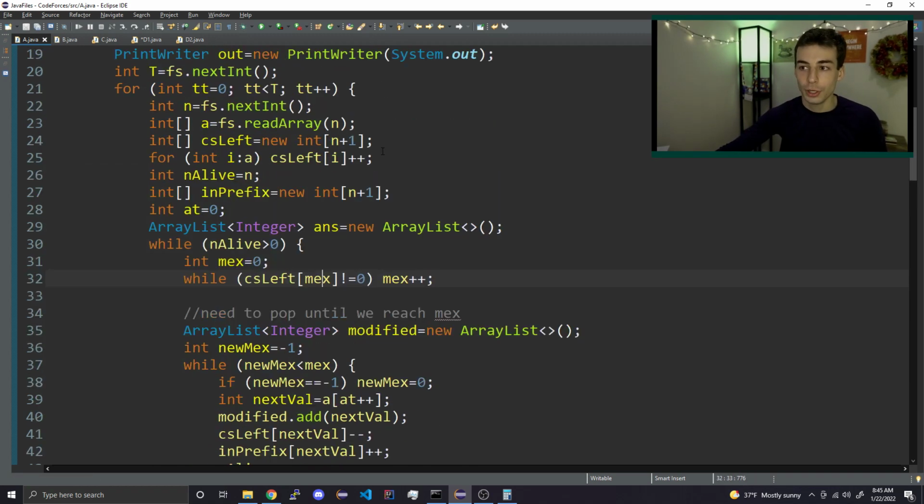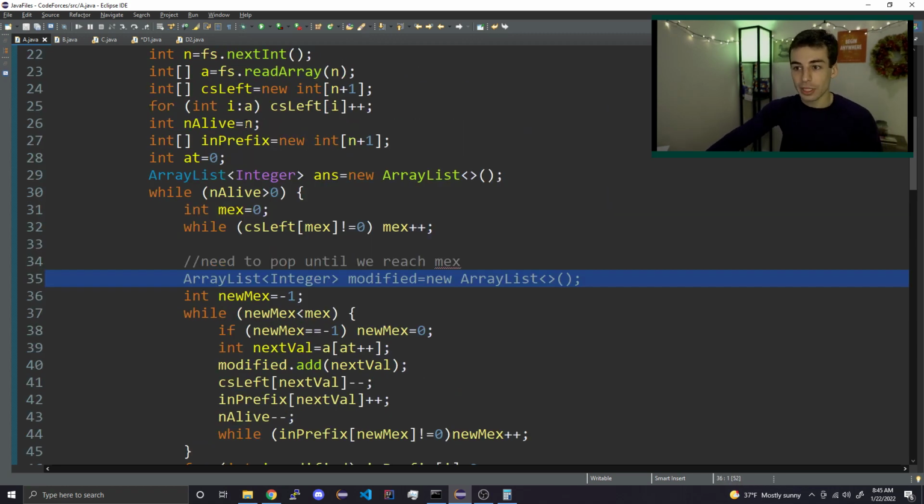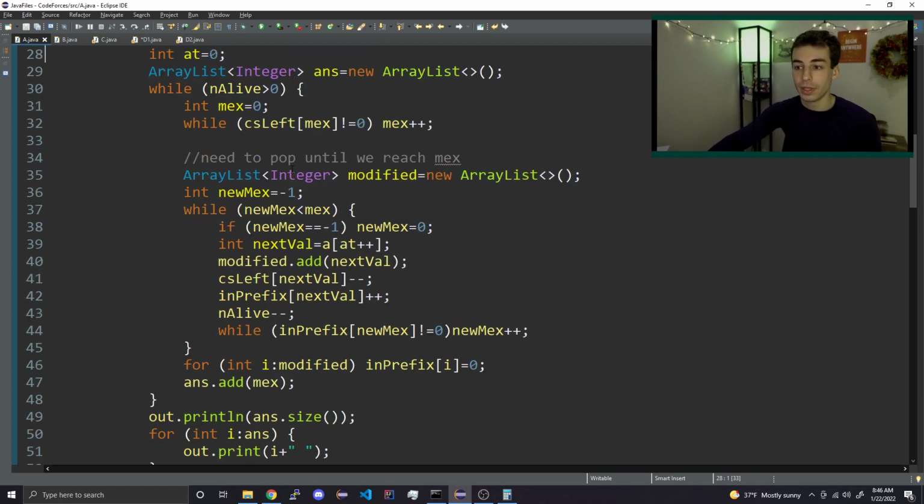I also know that it will appear by the pigeonhole principle, because my array has n+1 holes and only n pigeons. So there's going to be one empty hole. Pigeonhole principle at work. Okay, so then this is just the answer. I'll talk about what this does in just a minute. But basically, now I'm going to store in my prefix what is the frequency of every element, so that I can get the max of the prefix.